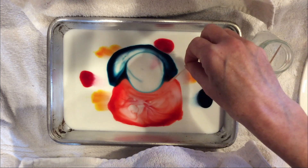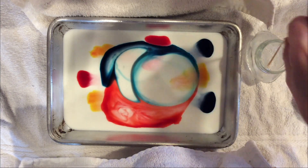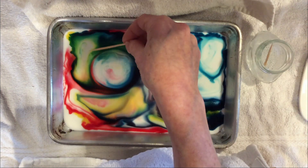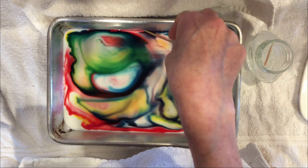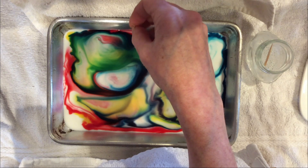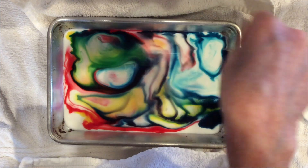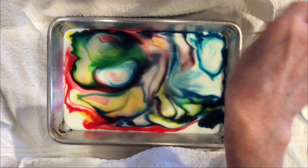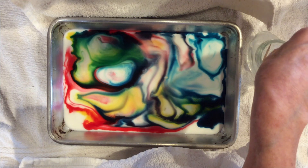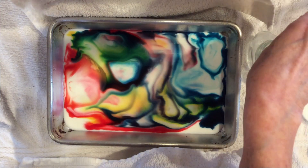It's interesting — sometimes it kind of pushes into the other color and sometimes it doesn't. That time the yellow sort of came up underneath the blue. I could sit here and do this all day long. I'm really fascinated that I'm getting a lot of green, because I said at the beginning I like to use the primary colors, and if you mix primary colors the right way you get other colors. My blue and yellow are mixing together very nicely to make green, and I'm getting a little bit of purple where red and blue are mixing. But there's not really a whole lot of orange — I'm not getting much red and yellow mixing. That is an observation I am making.